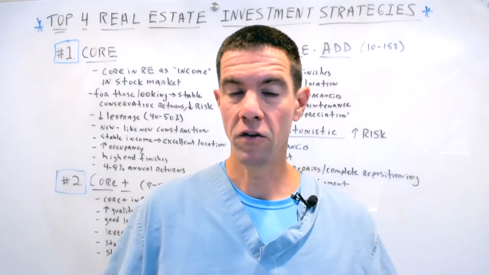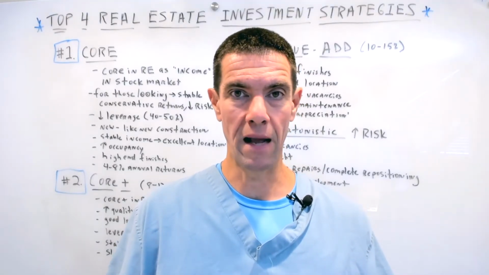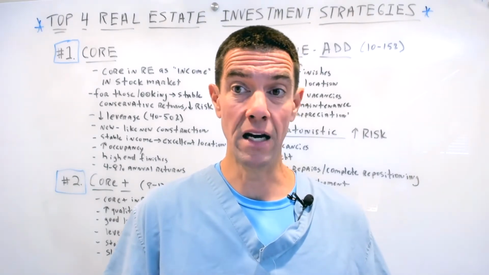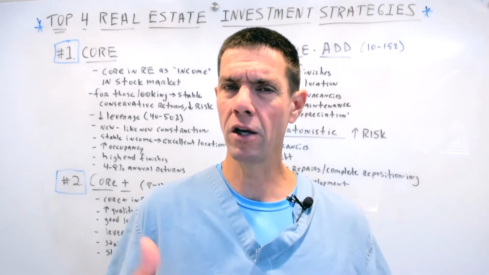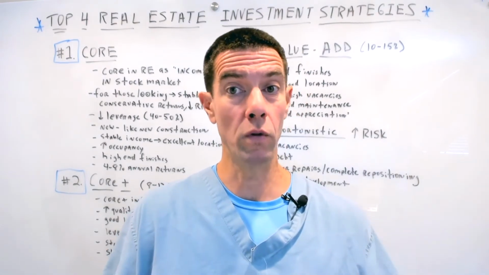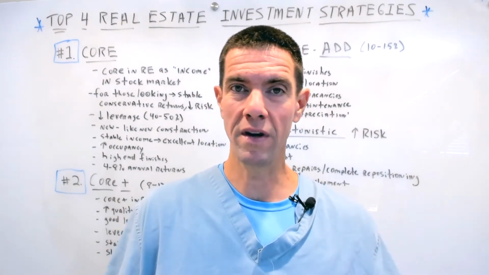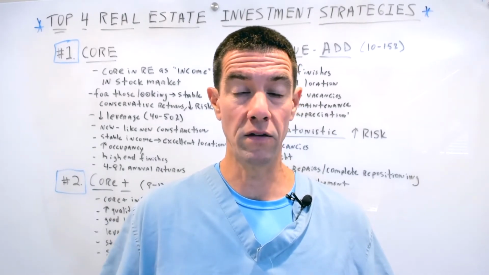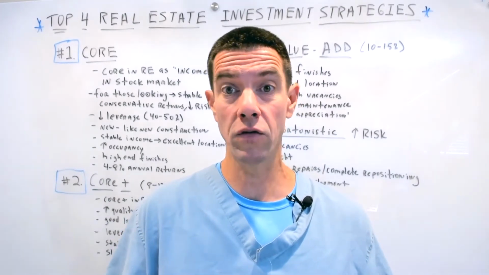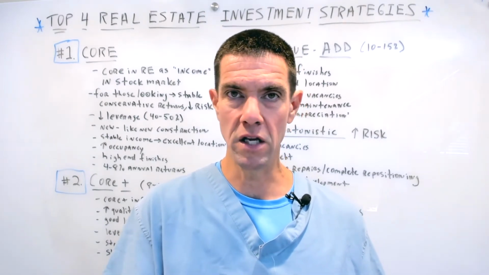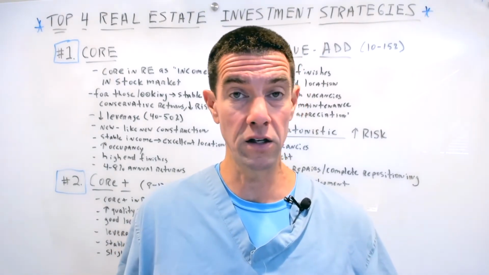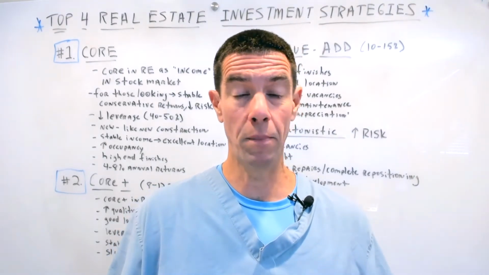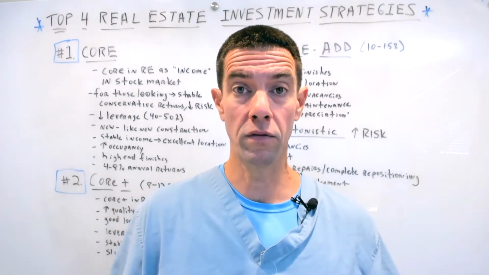So this particular example is going to be one that's well occupied. It's going to be in need of light upgrades, plus maybe a little bit stronger management to help lower the expenses and increase tenant retention. Now, this property is going to produce ample cash flow, but some of the cash is going to be used for future deferred maintenance, such as maybe it needs a new roof or parking lot repairs. So this would be an example, again, of a core plus investment strategy.